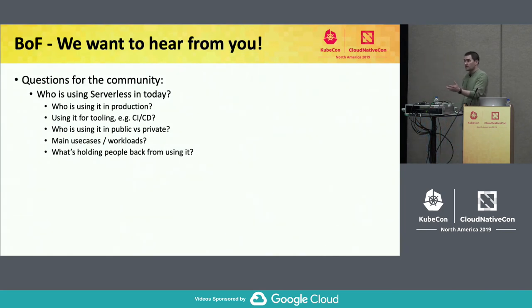We have heard that in the past. One of the things that I thought was a great feedback we got from the first time we did this was some people said basically, we're trying to wrap our heads around containers. We're still coming up to speed on Kubernetes, and now you want us to break it apart even more, right? And you're not giving us the tooling to manage this stuff. So how are we going to do all this stuff? How are we going to manage, we're having trouble managing 50 microservices, and now you want us to manage 1,000 functions. I mean, seriously? Yeah, right? And so there's some concern there.